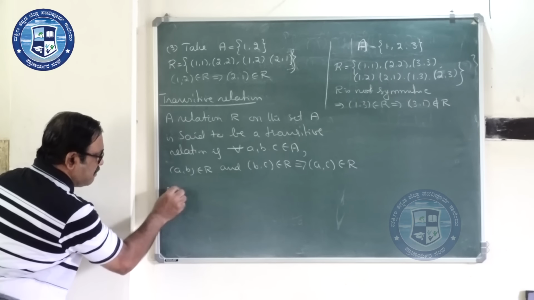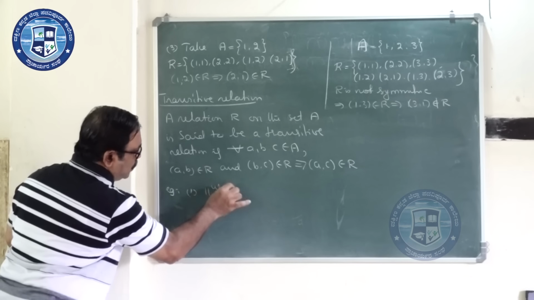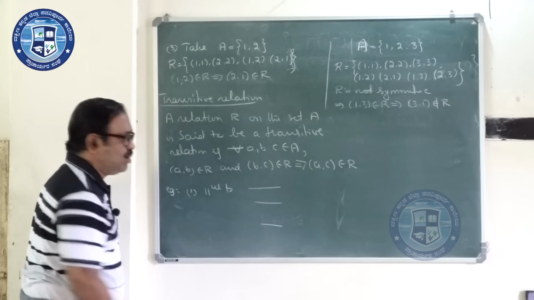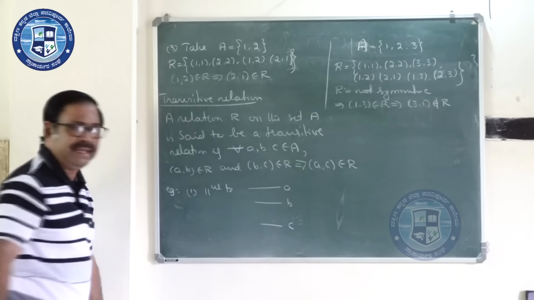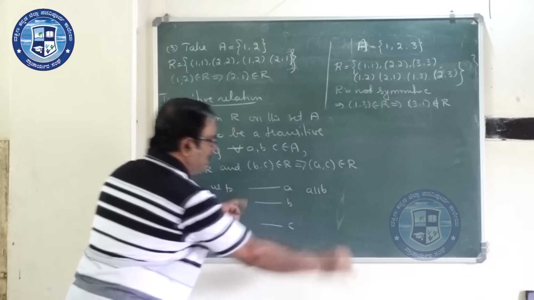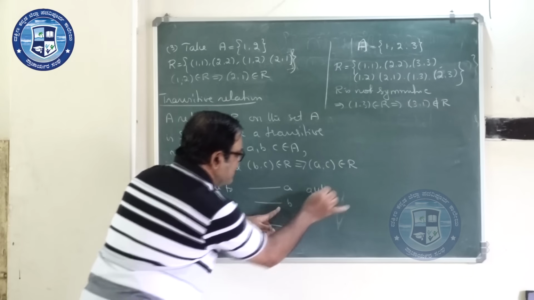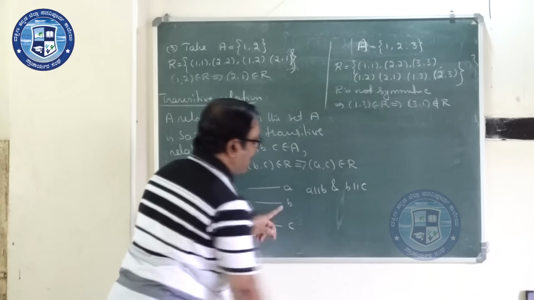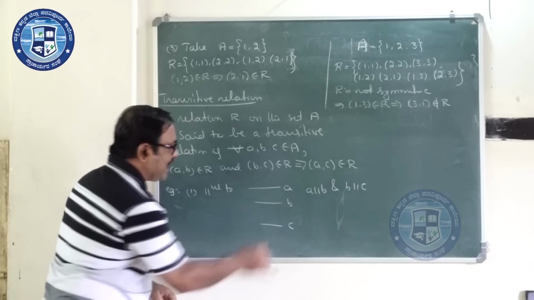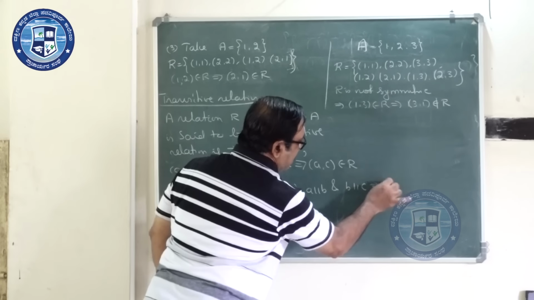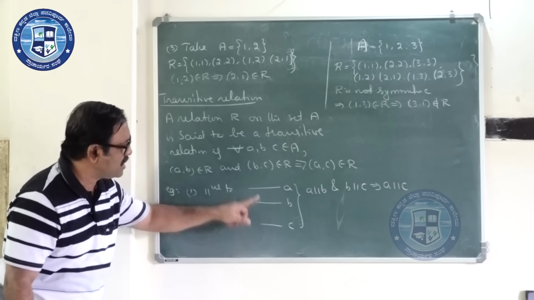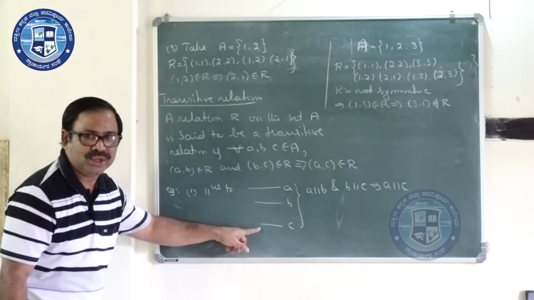See, I will give you an example. Now for example, parallel to, you take the same example. Write three lines: line A, line B, line C. In the set of straight lines, A is parallel to B, correct? What about B and C? B is parallel to C. A is parallel to B, B is parallel to C. Can I say A is parallel to C? Obviously. A parallel to B, B parallel to C, that means A is parallel to C.